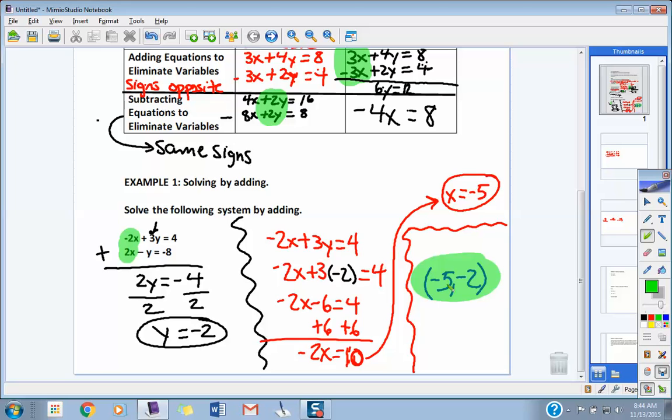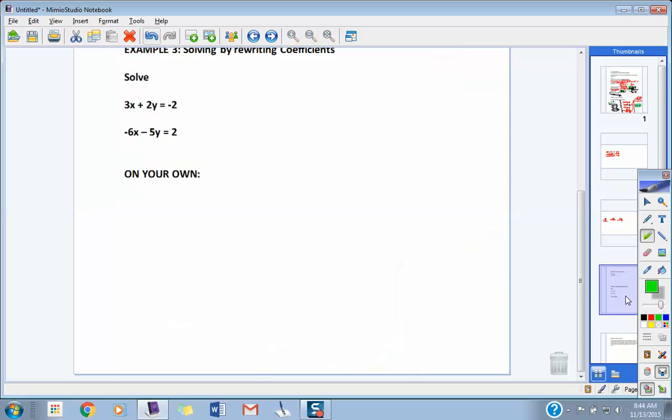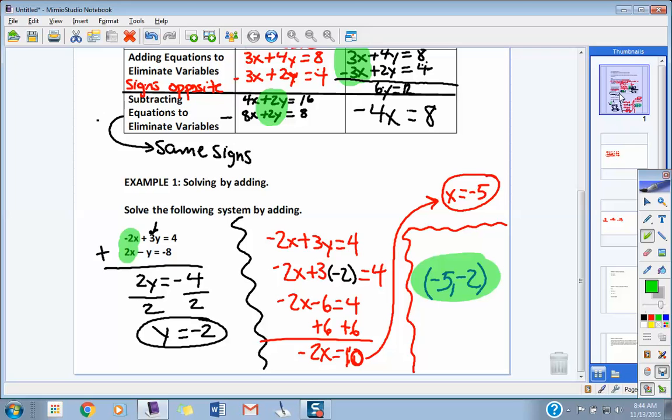All right, so I'm going to have you guys try one on your own here in example 2. See how far you get. I think you can do it. I'm going to ask some questions. By the way, everybody have that down right there? Anybody need more time with that page? All right, we're either adding the equations together or subtracting. And then we'll look at a unique case where adding or subtracting doesn't just happen right off the bat.